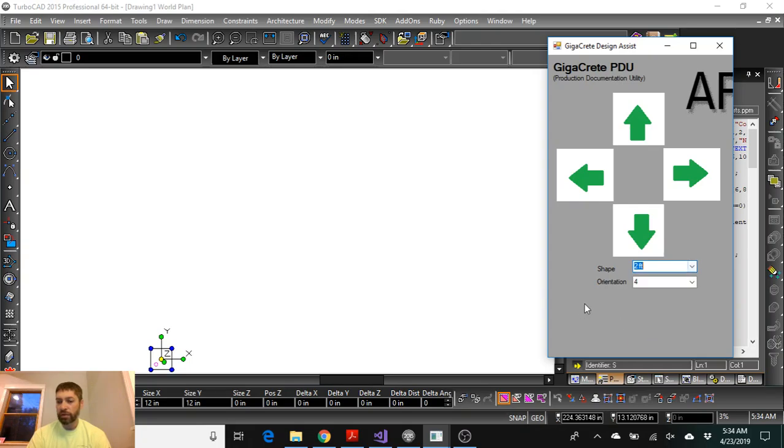Then the orientation is basically 4 directions as we go clockwise around the building: the up direction, the right direction, the down direction, the left direction.